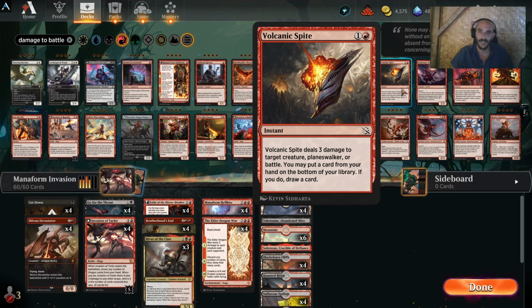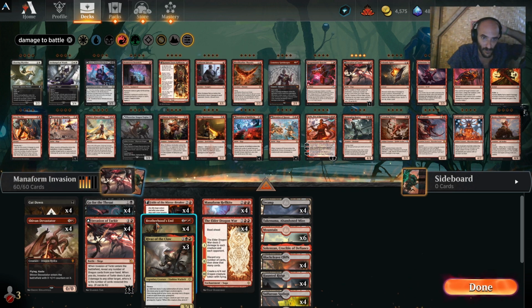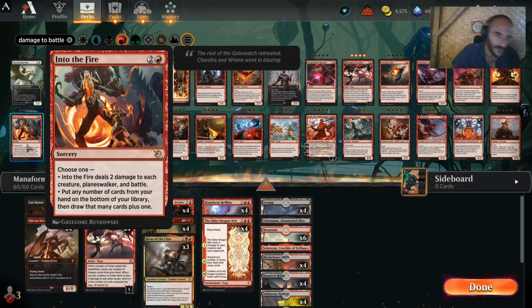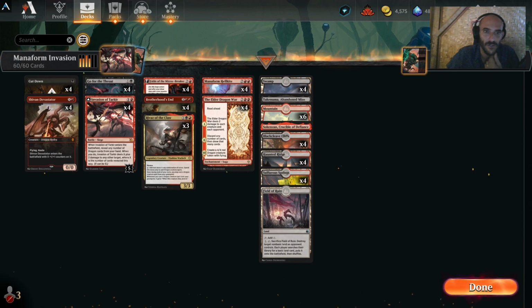Volcanic Spite, 3 damage to creature, planeswalker, battle. You know, maybe just go full mono red and put in some of that stuff so we can flip the Invasions of Tarkir faster. Maybe even run Into the Fire instead of Brotherhood's End. Even though it's a less damage sweeper, it's still a bit of a sweeper, but it's also got other things it can do. Help us flip battles faster, get rid of planeswalkers. Also, you can use it to discard and draw, which is quite nice. So, who knows? This is by no means the final iteration of Rakdos Invasion of Tarkir, but the best one that I could come up with in the last couple of days.